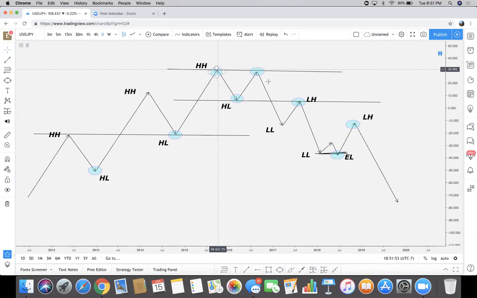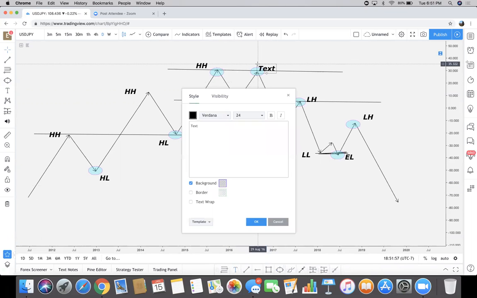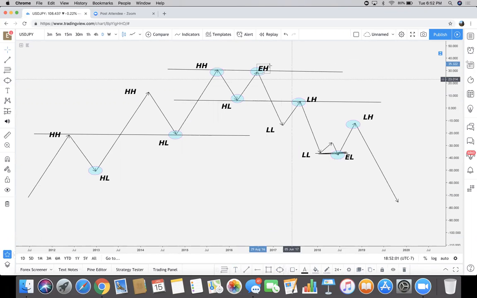So this high right here, and then this is also an equal high. This is the other thing that I got messed up on for the longest time: I always thought that there was either higher highs or higher lows, but there can also be equal highs and equal lows. And that's what I have here. So equal high and equal low. So we have this higher high right here, and this right here would just be another high.